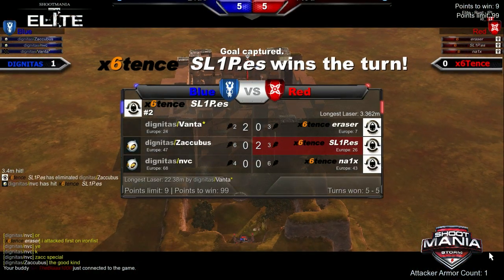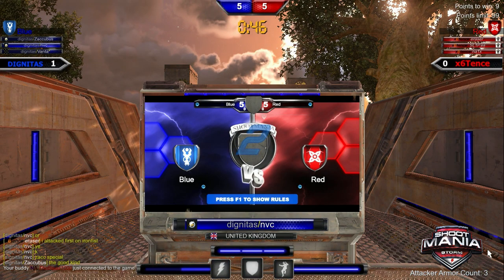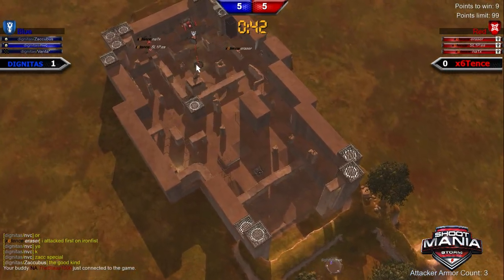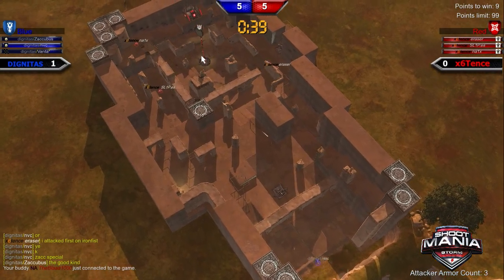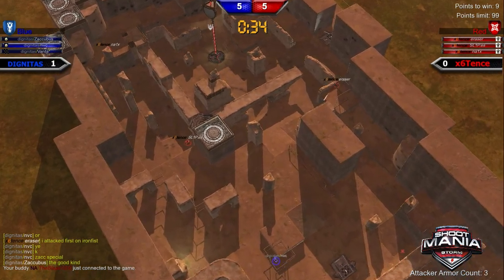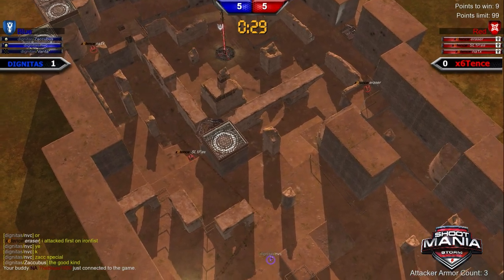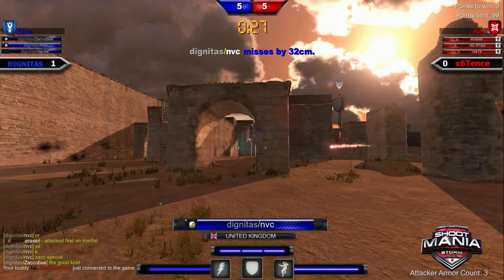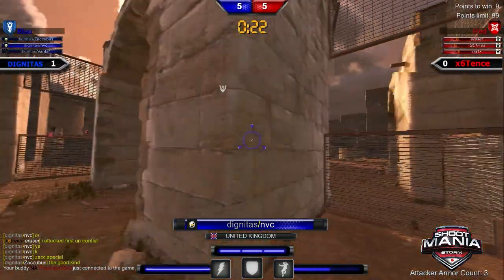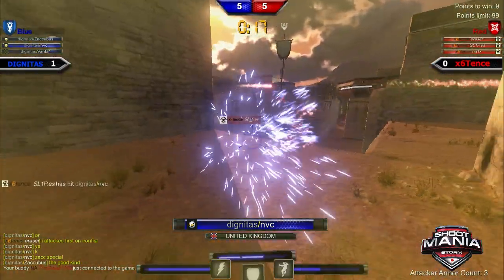A big topic of discussion for a lot of teams, and one of the things that I've been seeing a lot, is the lack of goal point defense. It's been happening a lot lately where you see players do such a great job of just running around the circle, and oftentimes defenders are trying to just pace their shots because A, they don't want to get capped by the attacker, and B, they don't want to knock their teammates off of the position, because oftentimes that can really create an imbalance when you're trying to move in and get that final kill. So great stuff there by x6tence to win that round.